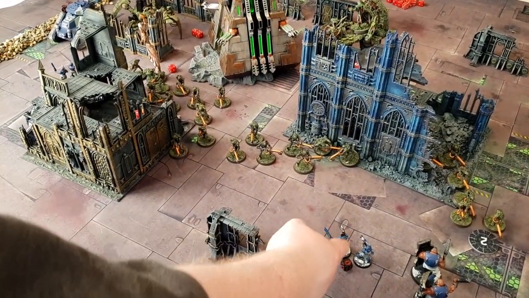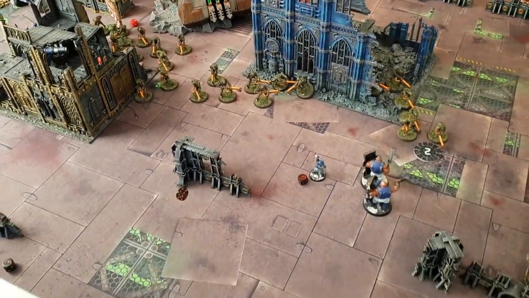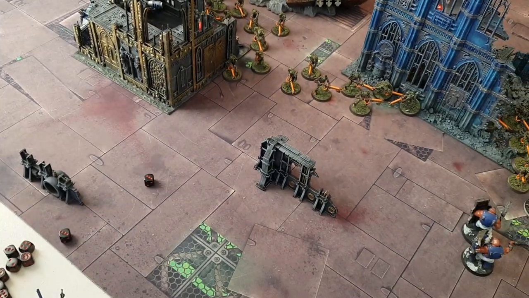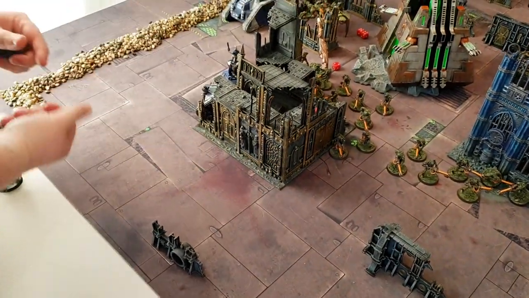I need a 1 for these guys to survive. Nope. So 1 runs away. And then 1 or 2, he runs away. Nice. Of course. Same with these guys over here. 1 runs away. The other survives. Whee. Sticking around.